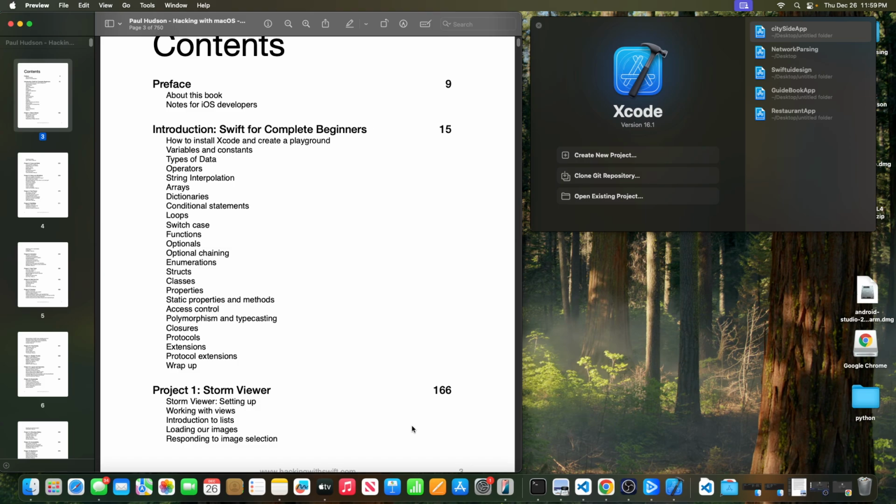Now variables and constants. Every useful language needs to store data at some point, and in Swift there are two ways to do it: variables and constants. A variable is a data store that can have its value changed whenever you want. A constant is a data store that, once you set it, can never change. Oh yeah, see the output is here. Now, having both these options might seem pointless.